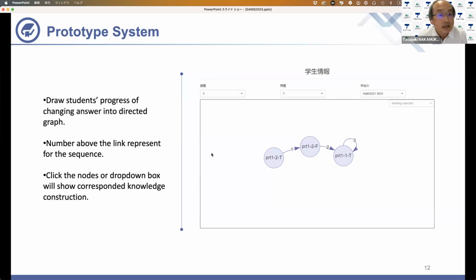The number above the link represents the sequence, and clicking the nodes, a drop-down box will show some corresponding knowledge construction. So this is another development of ours. But actually in this presentation, we don't consider this prototype system about the students' progress of changing answers, just the knowledge map.